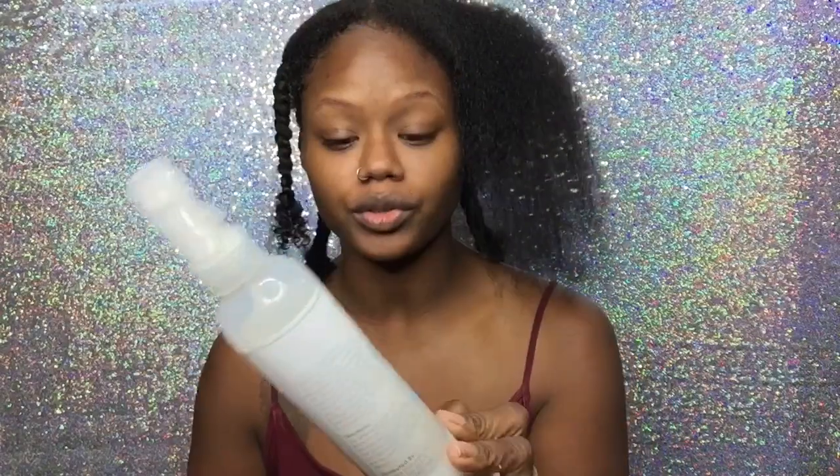In case you're wondering, I did use a heat protectant as well. I sprayed in the Nova Naturals Moisture Lock Leave-In Conditioner before.